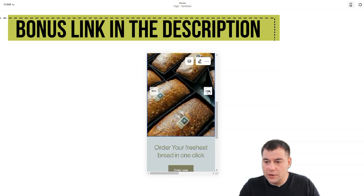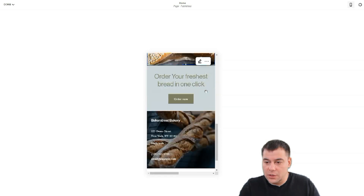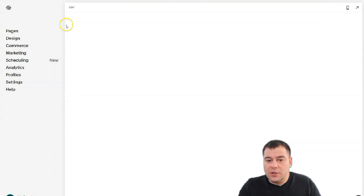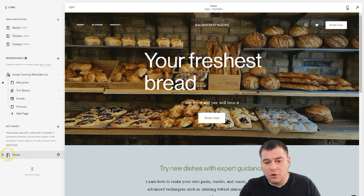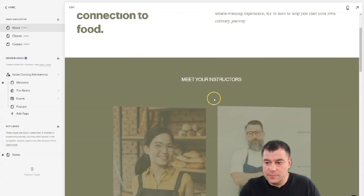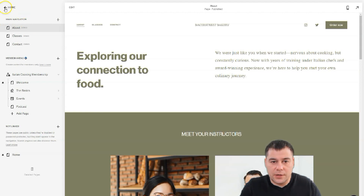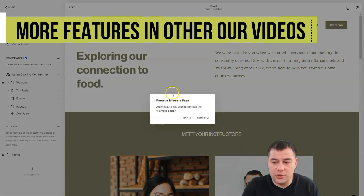On mobile, it looks great — everything is in the right spot and looks very good. There are a couple of buttons so visitors can order right away. Now, what if I don't like the fonts? In Pages, I have just a home page, and I can delete the extra pages or edit the About page — it's made the same way with the editor. I'll delete all the pages I don't need.